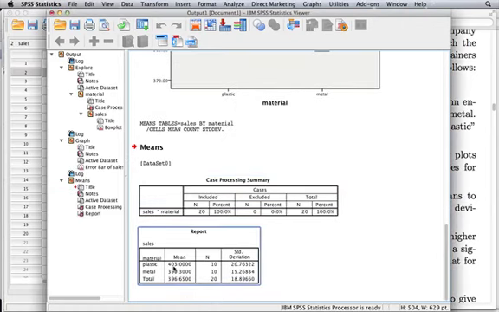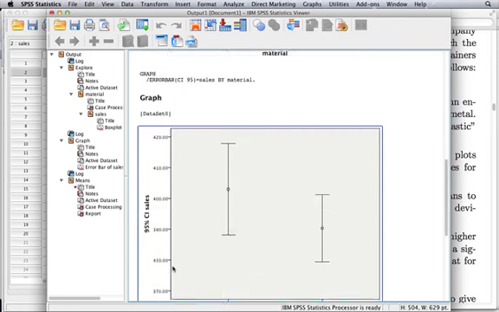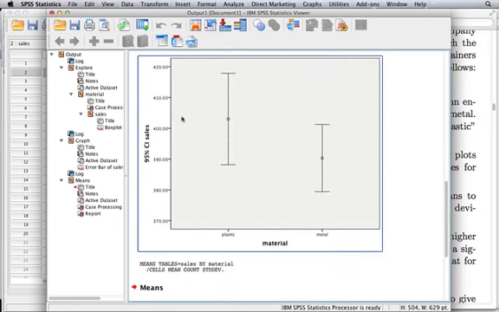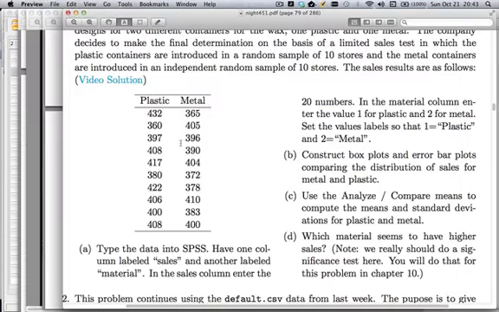So what we see is that plastic sells 403 on the average, metal is 390. You see the standard deviations. So our conclusion is the same as with the box plot and the error bar plots, namely that we sell more when we use plastic. Notice that 403 is where this dot is on the error bar plot. The 390 corresponds to that mean on the error bar plot. So we've just completed part C.